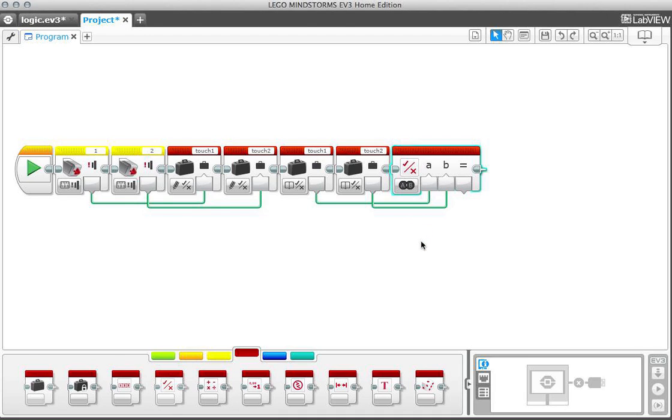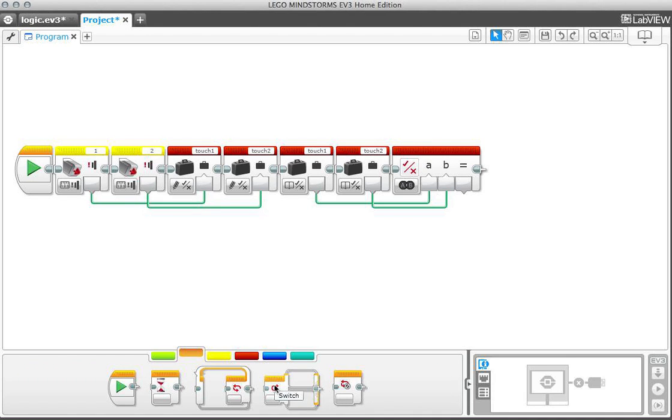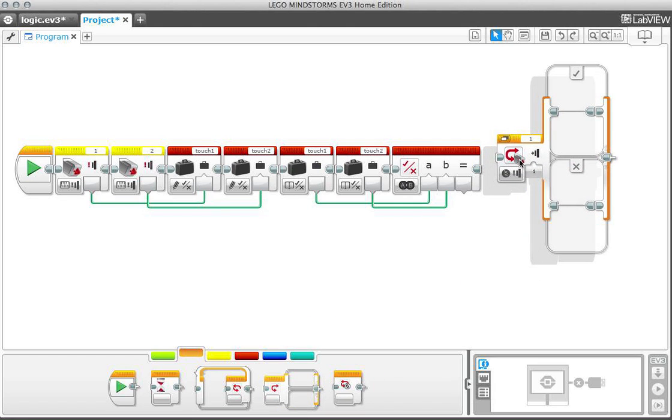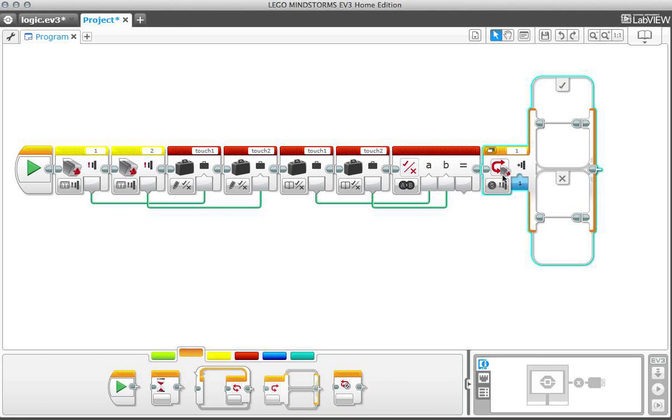So the way this is going to end up working is, we now have an XOR gate here. We have an input A and input B. It's going to operate on these. It's going to check to see if they're the same value going in, whether it's both pushed or both let off. And it's going to export that out with this equals sign. So that means that now we're going to go to our switch statement, because we want this to do something different if it's true and something different if it's false.